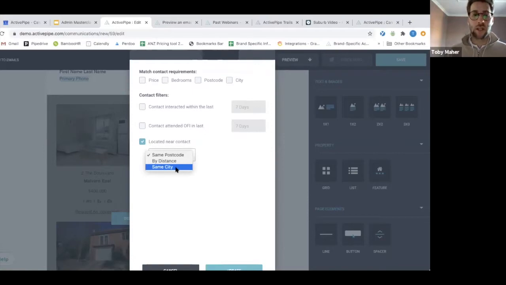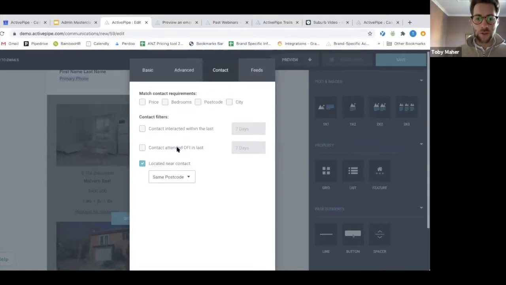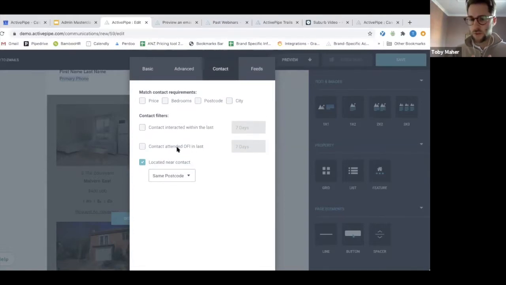For those in Australia, we're talking about suburb here, so it'll be the same suburb. So it's what's happening in your suburb, or by distance, what's happening just around the corner. You can define this by kilometers, or you can even go as low as 250 meters. So you can really make it quite specific as to what's happening just down the road, or even just by postcode, as I said. Okay, so those are the two things that we're going to highlight in terms of the just listed and just solds. So we want to make sure that it's located near the contact, of which parameters we select as well.